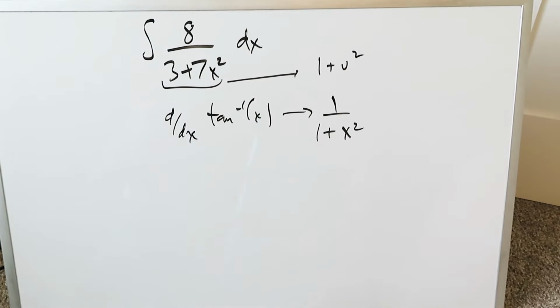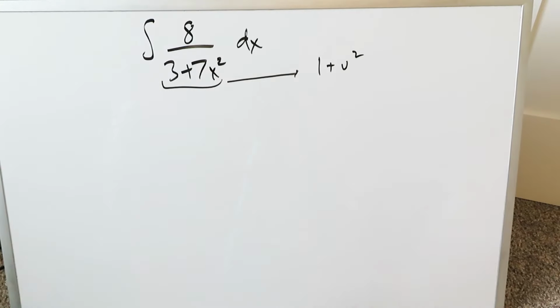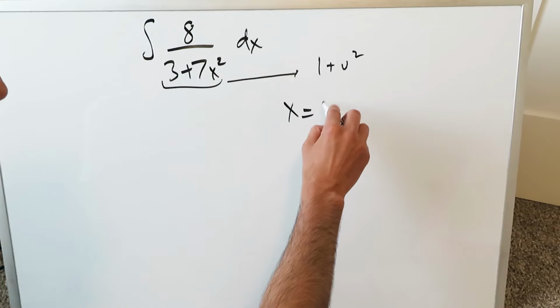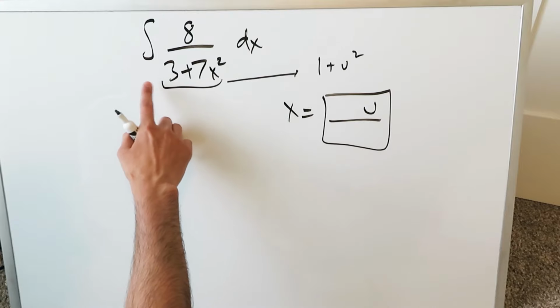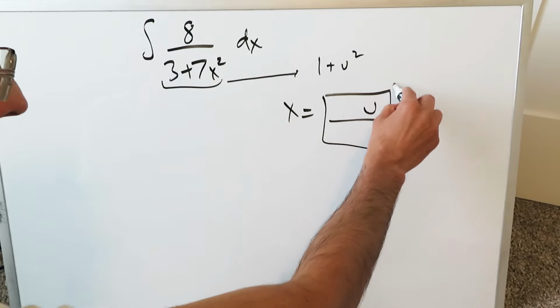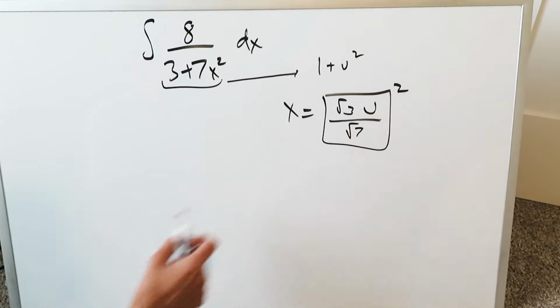The manner by which you will do that, it's not difficult. I've presented videos on this in the past, but here we're refreshing that technique. You have to do everything here by means of a very good substitution. You can lay out your substitution as this. You're doing something such that you'll be able to isolate the 3 and you'll be able to cancel that 7, and it would be like this. You're going to bring a root 7 here and a root 3 over here. And you will see that this substitution here will work very well.